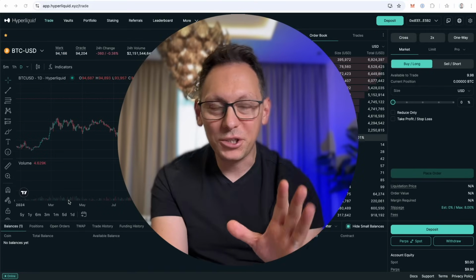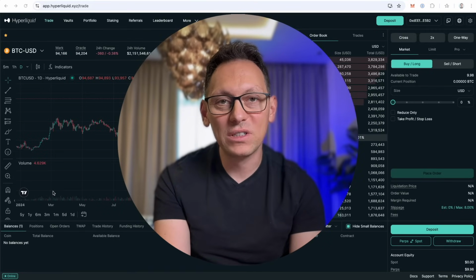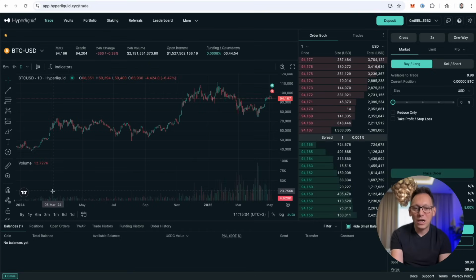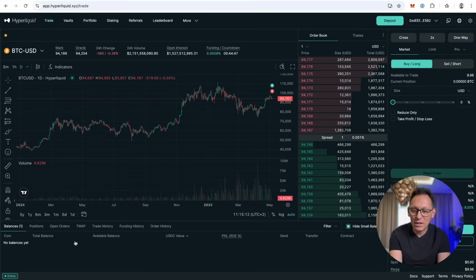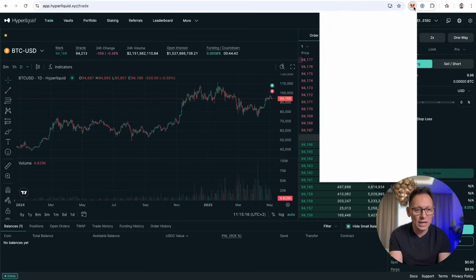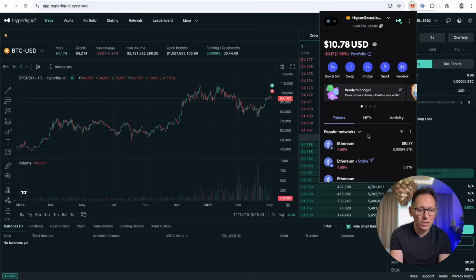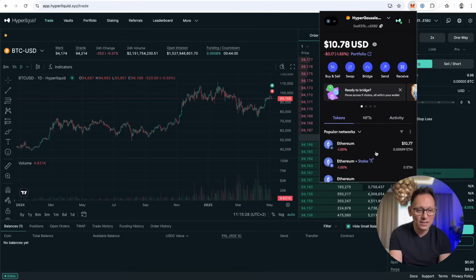Okay, I ran into a small issue which might help you, right, to have the solution as well. So if you have just 10 USDC, that's the minimum. And if you have below 10 USDC, they don't even consider it being there, right? Doesn't exist. So you cannot trade with less than 10 USDC. So I've sent myself a bit more money so I can actually trade with it. So it will arrive very soon. And then I will send those USDC to Hyperliquid, and then I have almost 20. And then I can do this automation again. All right. So yeah, put more than 10 USDC and you'll be fine.